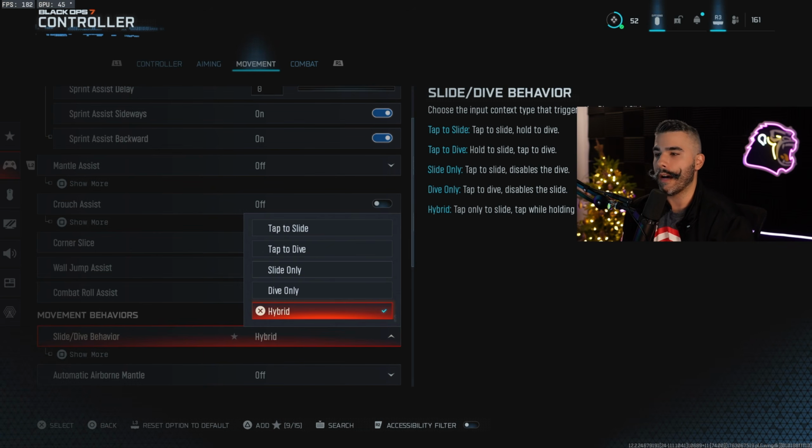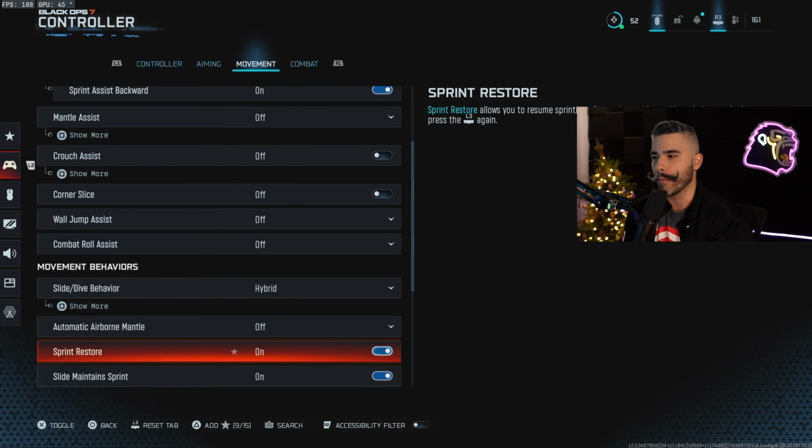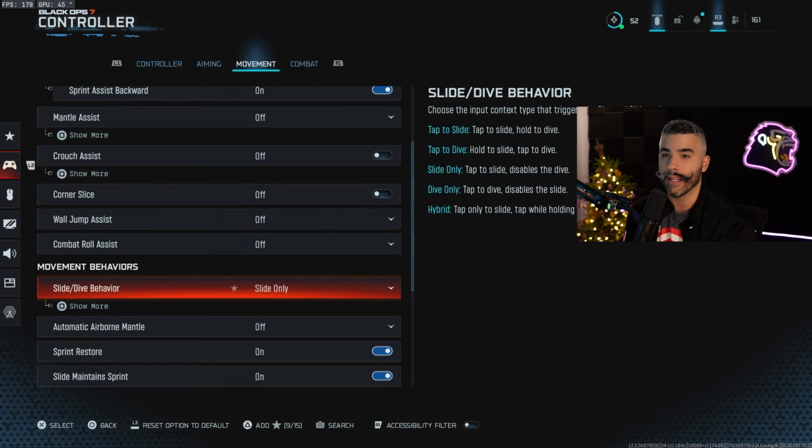Slide dive behavior. Now, I personally play on hybrid, and I recommend either hybrid or slide only. Those are the only two you should be using. It makes the slide the most responsive. And of course, with hybrid, you can dive. Do you need to dive in Black Ops 7? It's not as good, so don't worry about it too much. You can just put it on slide only if you really want to.